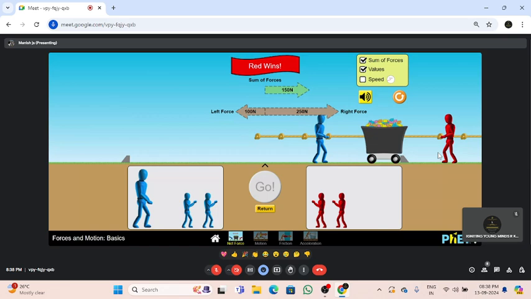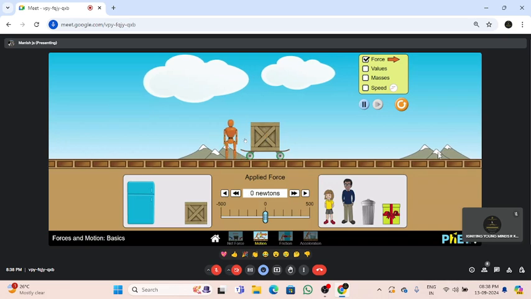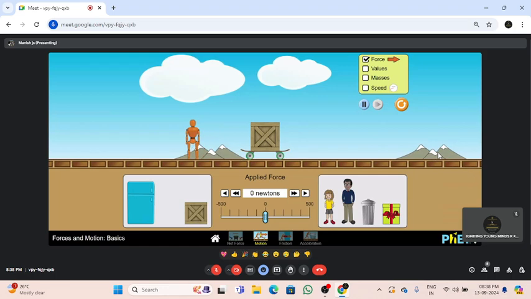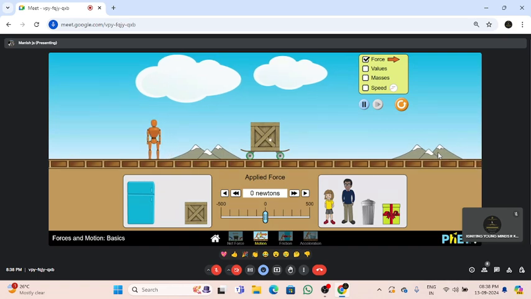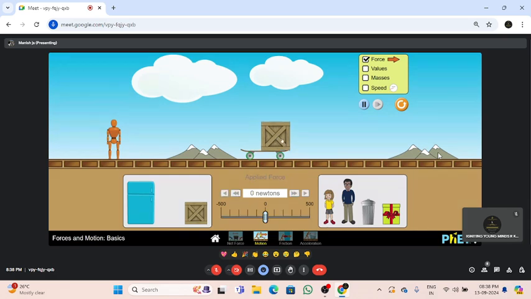Now look at this. Now you have a person. A person is applying some force on the cart, and you can see that the cart is moving. It continues to move, and then it is released. So an object in motion continues to stay in the state of motion. This is the demonstration of Newton's first law. An object at rest will remain at rest. An object in motion will remain in the state of motion. Okay, so that's the aspect.